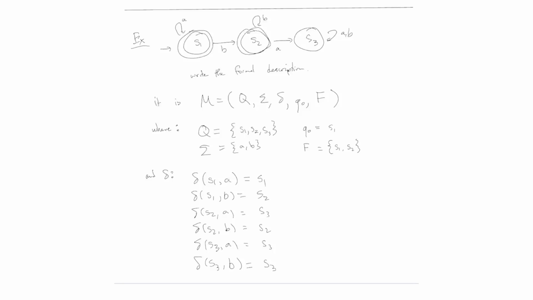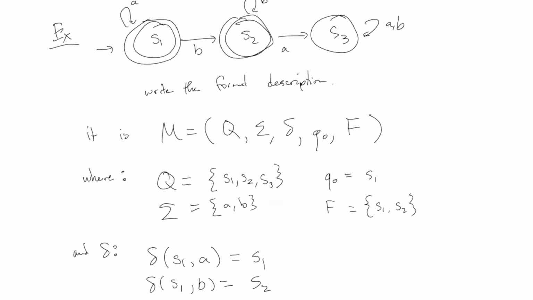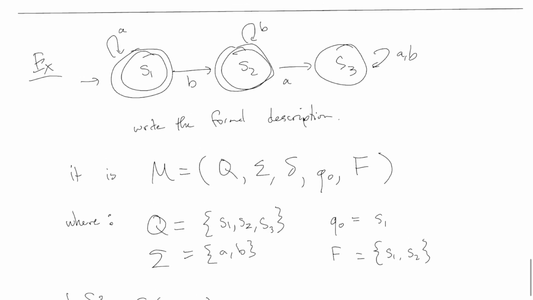And you can see, every arrow on the diagram corresponds exactly to one of these 6 things. And this is the abstract way in which we represent the arrows. They are represented by a function called the transition function. All right? If I show you any DFA diagram, it is always easy to just write down all of this stuff. I mean, it takes up some space, I suppose, but there's nothing hard about doing it.